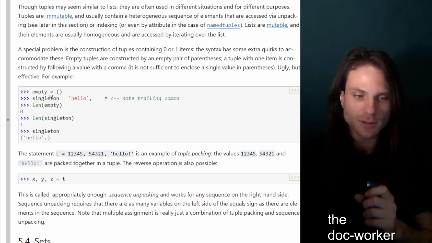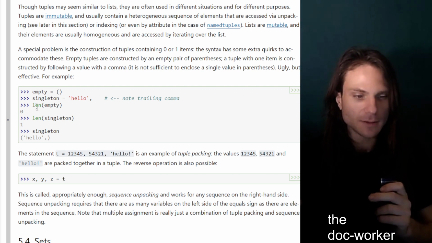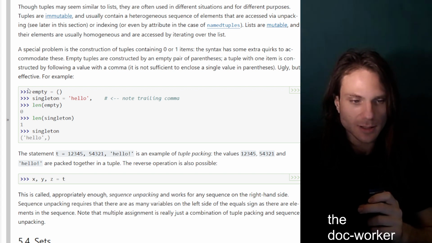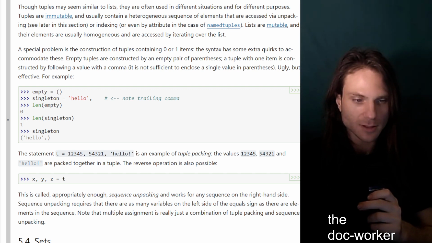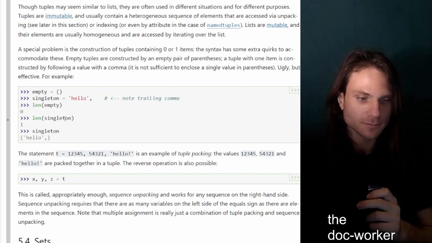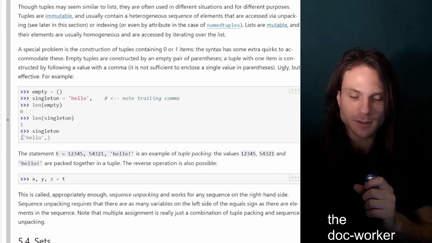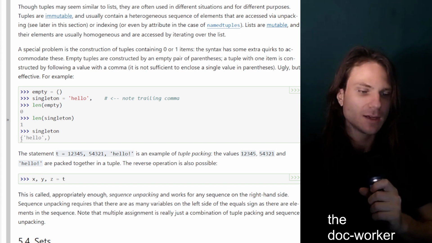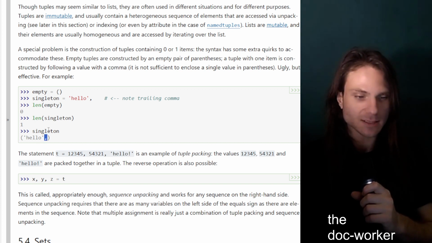Otherwise, without the comma, singleton would just become the string hello. Now, if we call the length function on our empty tuple, we get 0. We call the length function on our singleton tuple, we get 1. We take a look at the singleton tuple, and we see it is wrapped in the warm embrace of parentheses, but its singular value retains the comma as if it's got friends.